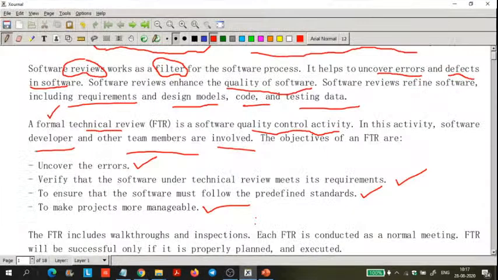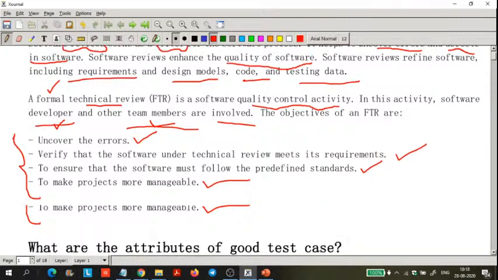Software review means it is to find the errors or defects. It is an informal approach. A formal technical review has the objective to uncover the errors and all, but who is involved here? Developers and team members are involved to test the software.